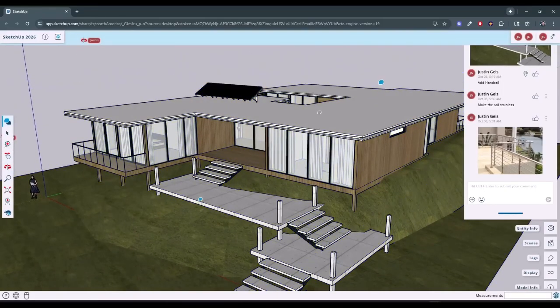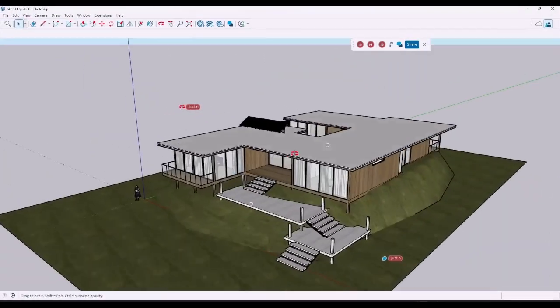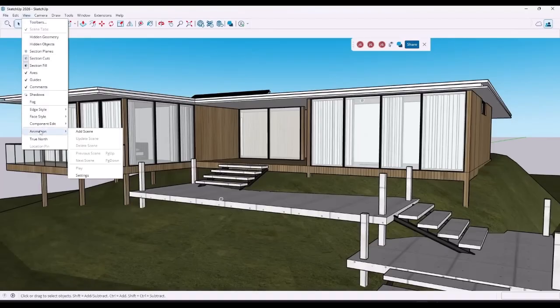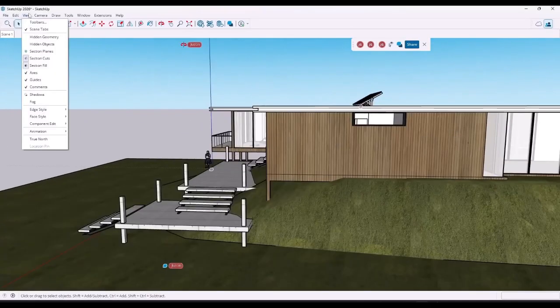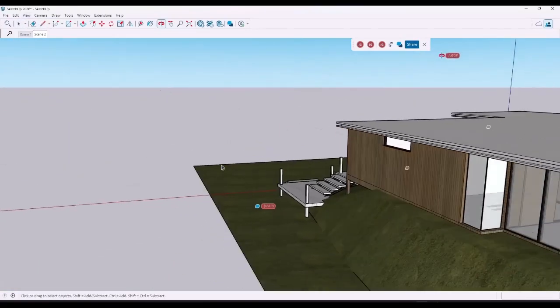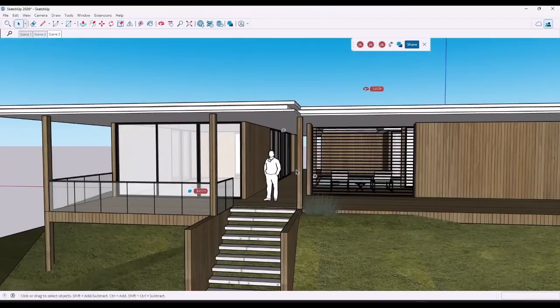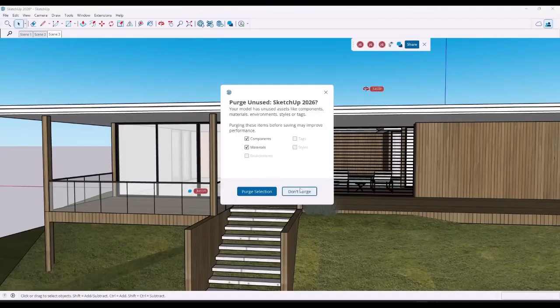So one of the things I like about this is if you do share a link and you decide that you only want to show scenes. So for example, say that I've got this scene right here. So view, animation, add scene. Right here, we'll just add a couple scenes in here like this. So I've got a few different scenes in here and I'm just going to save this. And again, we'll look at this in a second.